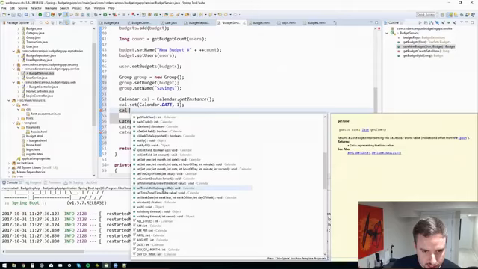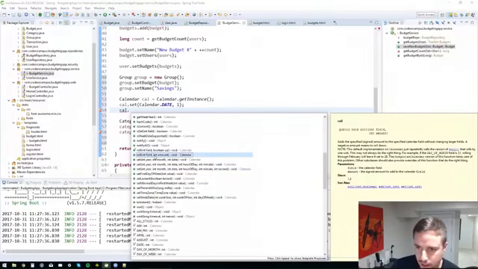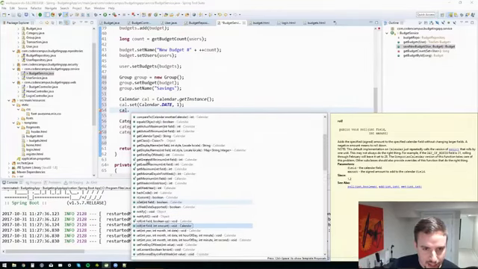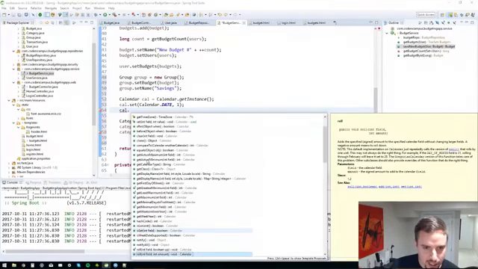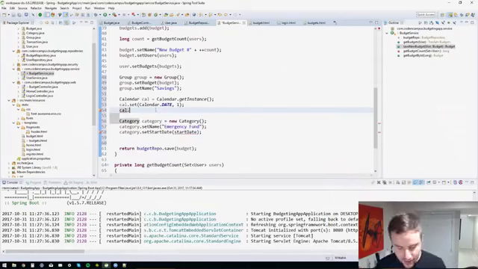Set minimal days, set time zone, set week date? No. Roll adds a specific amount. No. So essentially I'm trying to find out if there's an easy way to set it to the beginning of the day, but it doesn't look like there is an easy way to do that. So I need to do it this way.